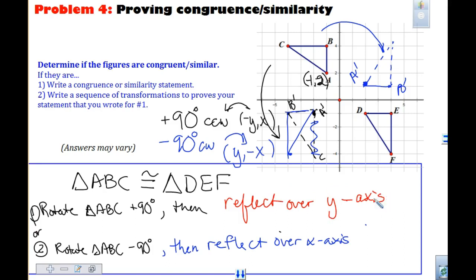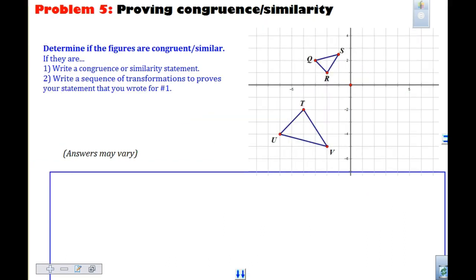Sometimes I'll have some people reflect it first. Would that matter? No. So there are like so many different ways of getting these correct. So just when you do it in the back, make sure that yours kind of makes sense. And just like me, when you make a mistake, you just got to correct it as you're looking at it. All right, let's look at, we got 2 left to go, right? No, this is our last one.